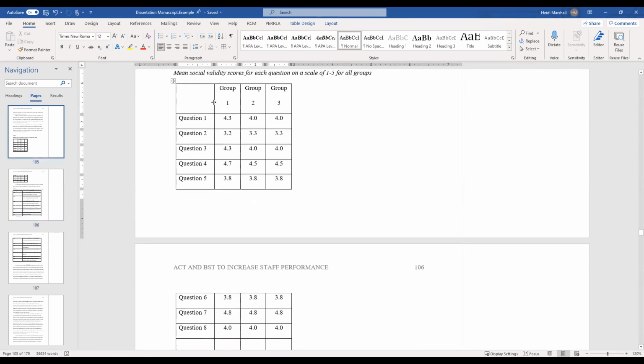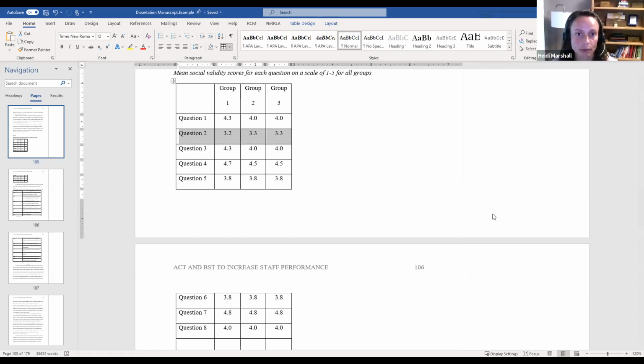So there is one row of what is called a column heading. So we're labeling each column here in the table. And then we have one row for each column. So this is a very basic table. You might have a more complex table. I can show you some examples of those in just a moment as well.